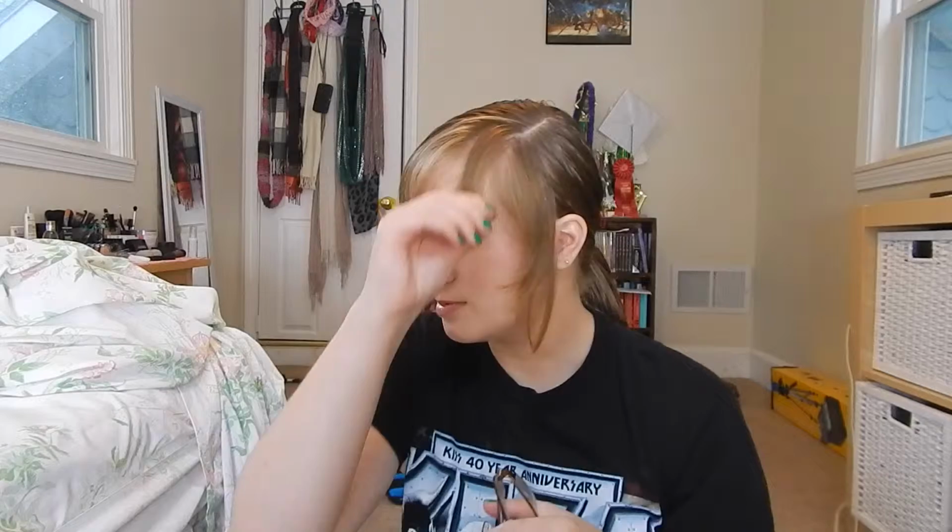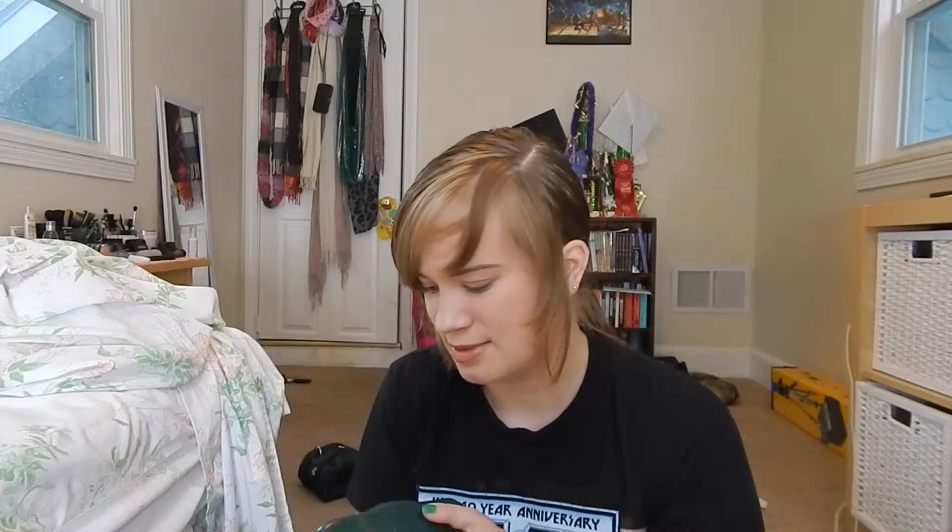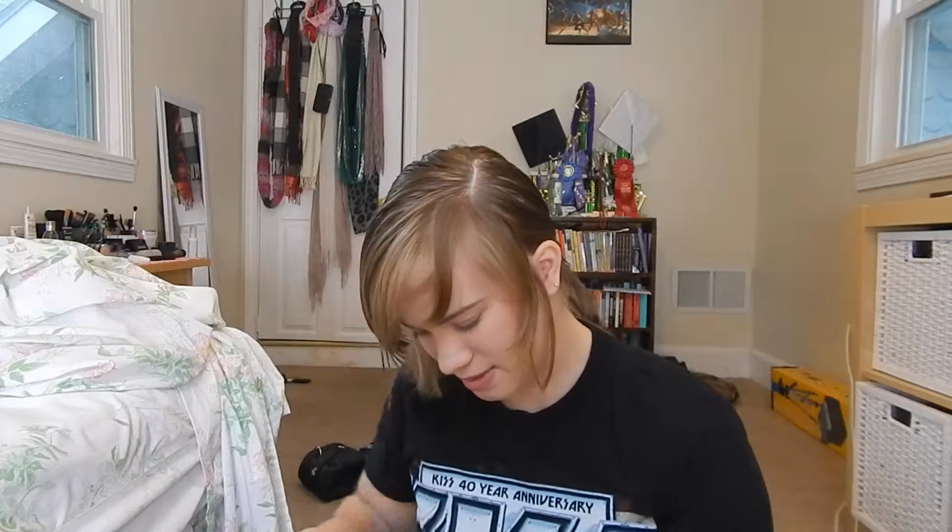Next are my glasses. Yes, I am supposed to wear glasses. I don't really as much as I probably should, but this is what they look like. I'm not going to put them on. Honestly, I only need them to see really teeny tiny writing really far away, so that's why I don't wear them all the time. And only one of my eyes actually needs a corrective lens, the other one is pretty much a fake lens.